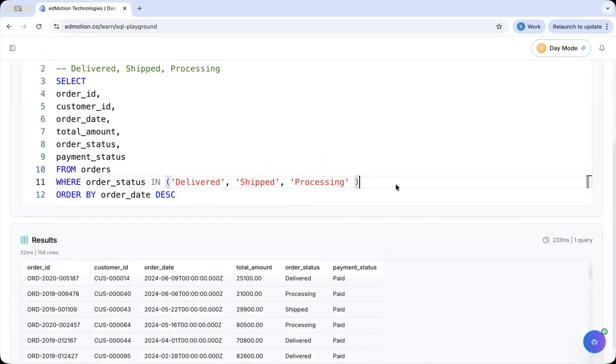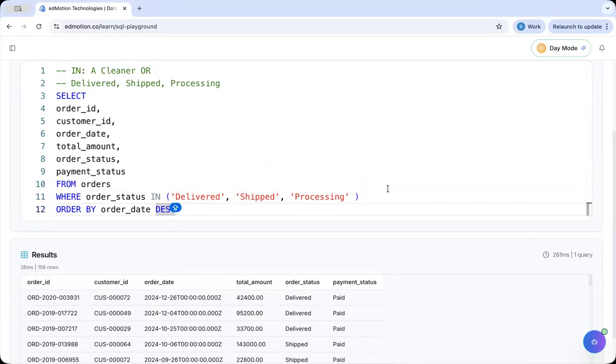So if I run this, because this was 156 rows, I've not run this query yet. So let me run this. You see, we still have 156 rows, the same thing after running this query. So now you could see that it's cleaner to use your IN. That single IN replaces three separate OR conditions. The same result, much cleaner code. So use IN whenever you are matching against a list of values.